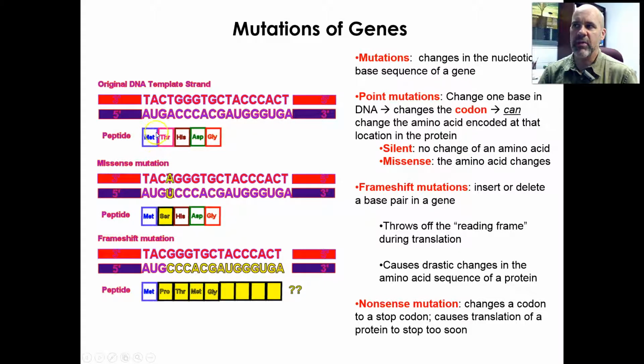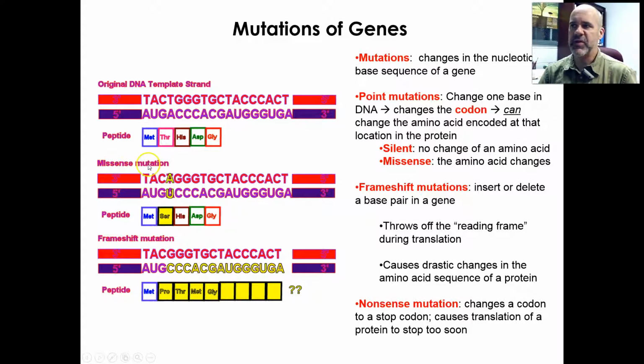And so when you do translation on this, there's your start codon AUG. AUG codes for methionine. ACC is our next codon. That codes for an amino acid called threonine. CAC codes for an amino acid called histidine. And you keep going, and then finally you'd hit UGA over here. That's a stop codon. So there's no amino acid specified by UGA, so your peptide translation is finished. We've made our peptide.